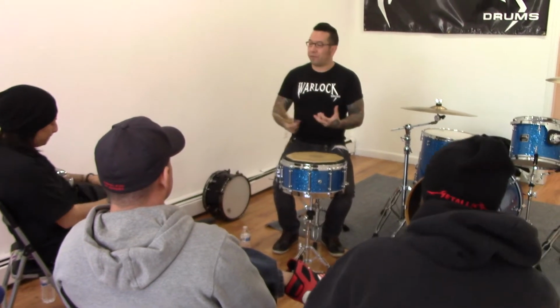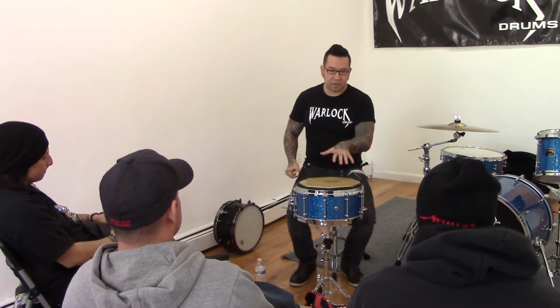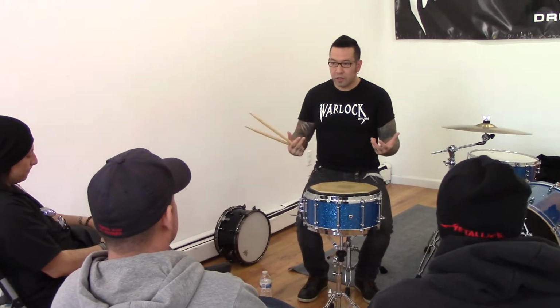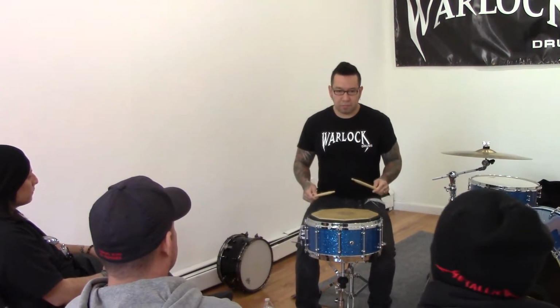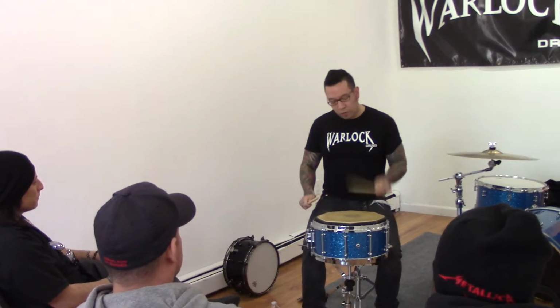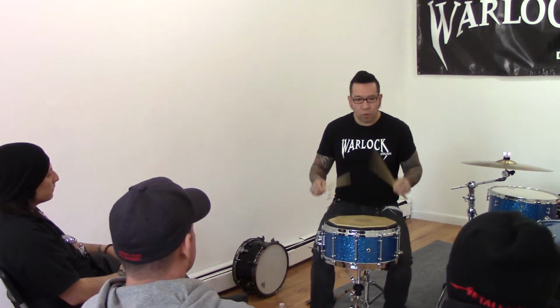To get a bigger sound, Felipe, we were just talking about that. How do you pull the sound out of the instrument? The sound is where you're going to get the power, where you're going to fill up the space. And I notice when a lot of drummers play, they're not hitting the snare drum properly. They're kind of either digging into it or they're using too much energy. They're not letting the sticks work for them.